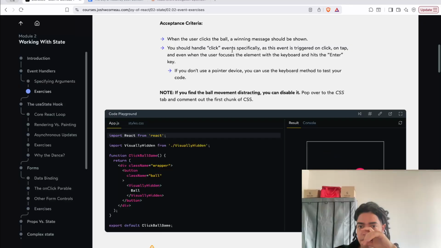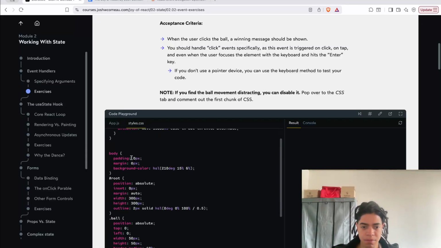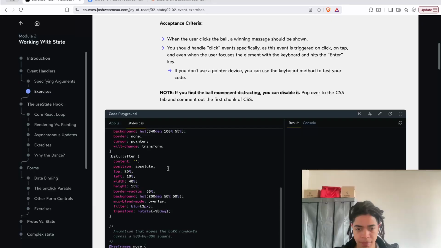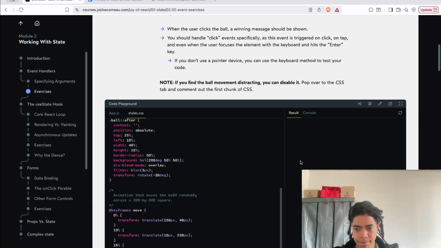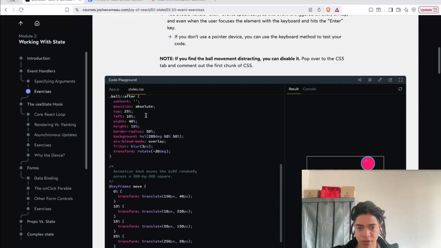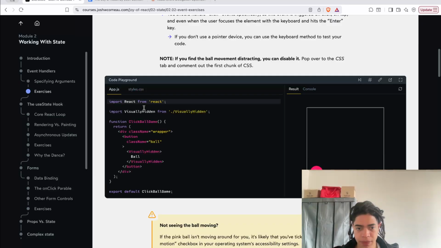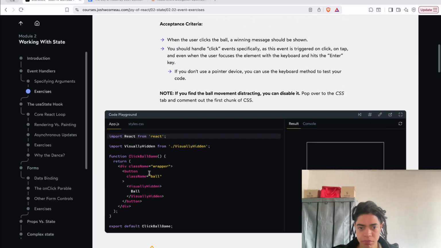You should handle click events specifically, as this event is triggered on click, on tap, or even when the user focuses the element with the keyboard and hits enter.